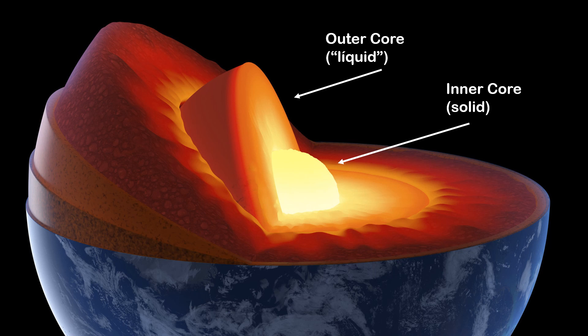The liquid core, known as the outer core, is composed of suffocating viscous molten material. It has a temperature of 2,200 degrees centigrade, and is basically cast iron mixed with a little bit of nickel. It is believed that it is the convection of this cast iron within the outer core that generates the Earth's magnetic field.